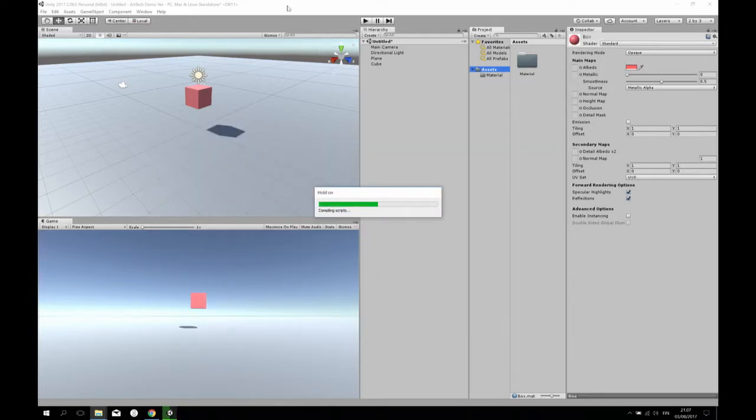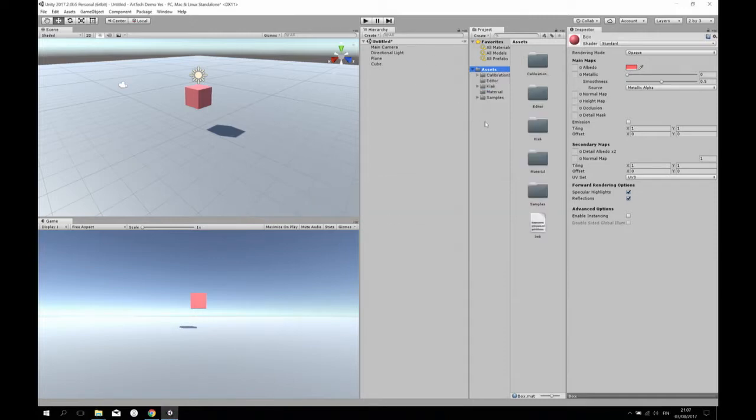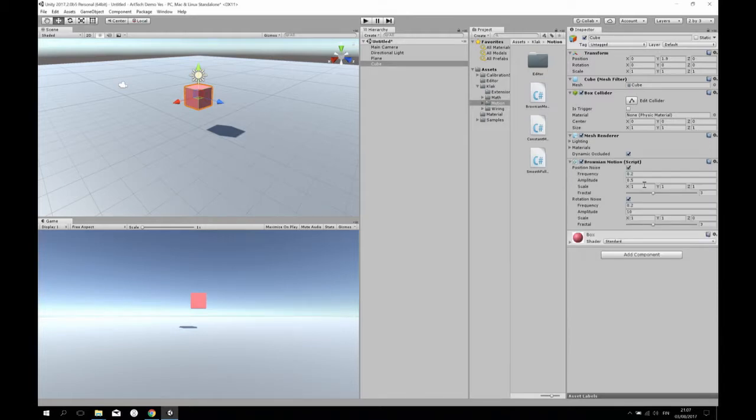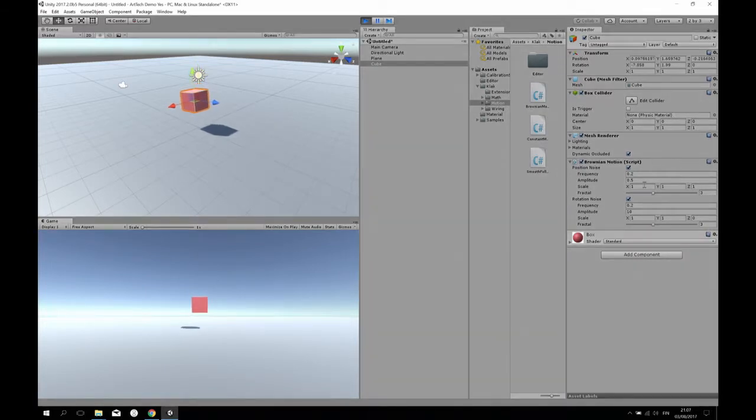So what I want to do is make that cube move in a more decent way than just rotating. There's a bunch of really nice small things here. For example, under Motion there are a couple of scripts, Brownian Motion and Constant Motion. That Brownian motion is really nice looking, and I add it to the box here. If I just hit play now, okay, we already get a little bit of fun movement there. Oh, that's a bit too much.